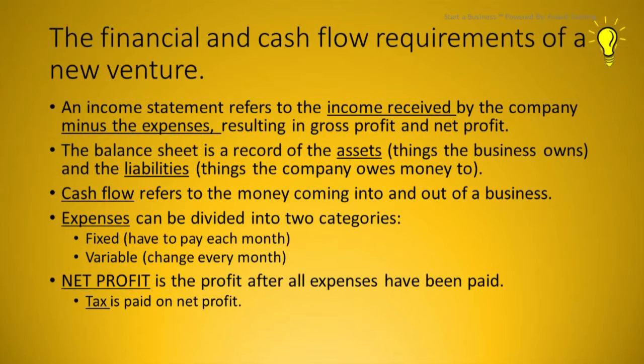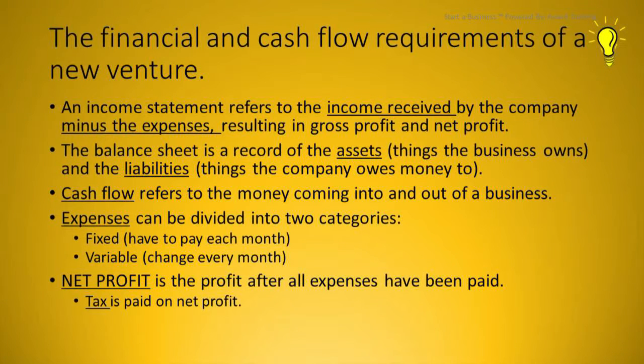Just dealing with cash flow for a second. Cash flow refers to the money coming into your business and going out. Money coming into your business are things like sales. Going out are expenses. You want to make sure that the money coming into your business is more than the money going out, and therefore your cash flow is positive.